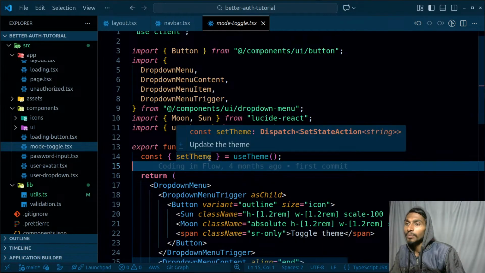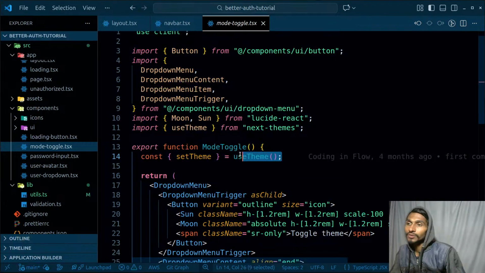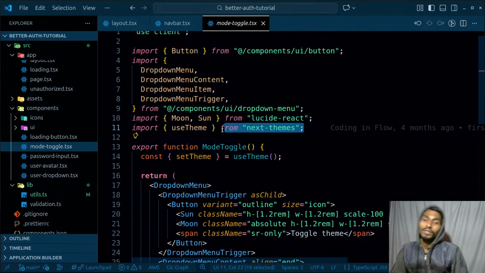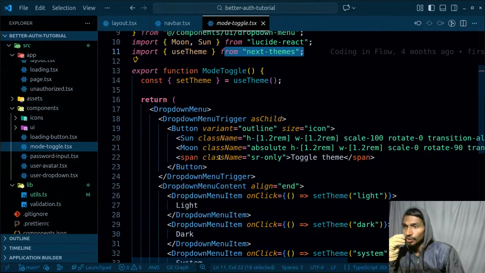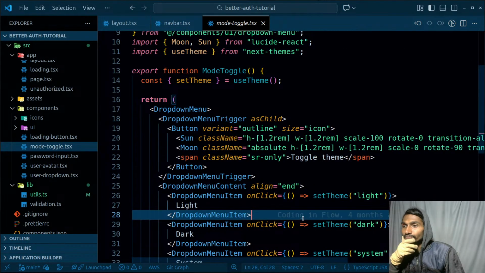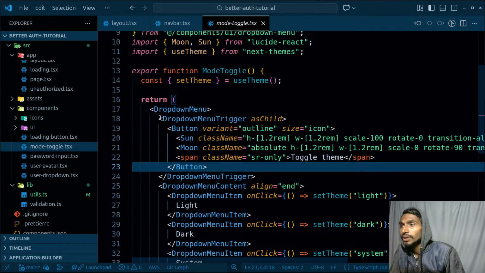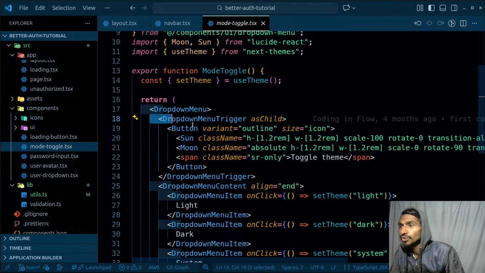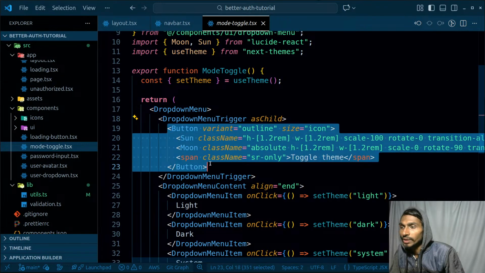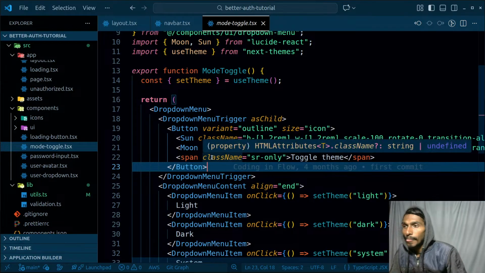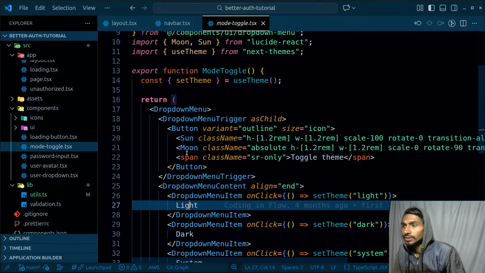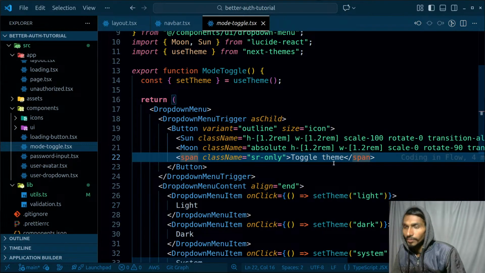Where am I getting this set theme from? From use theme, and use theme is coming from next themes. Once it's selected, things are applied automatically, so you don't even need to worry about it. Here I'm using something called a dropdown, and as child they are being used. I have buttons, and here I have sun, moon, and a span, toggle theme.